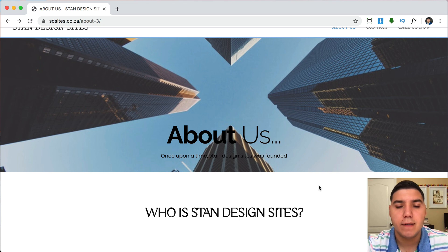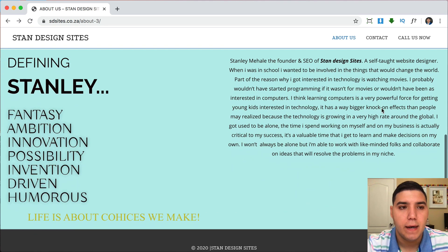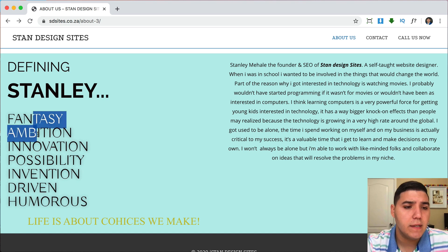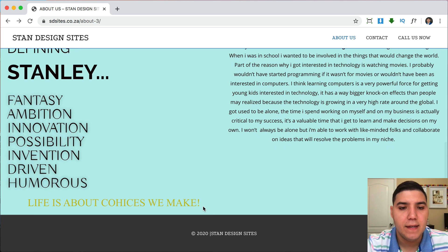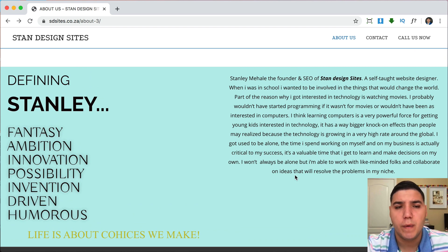There's also another different font here — that's about eight fonts now. Then there's a question 'Who is Stan Designs?' kind of floating by itself. You've added light blue and yellow here, defining Stanley with some descriptive words like 'humorous,' 'innovative,' and 'ambitious.' While there's some information about your services that customers want to know, words like those don't really help someone deciding whether to hire you. Focus more on what you can do for the customer — it's all about them. Also, pick your colors and stick with them, because the contrast between yellow and blue is hard to read.